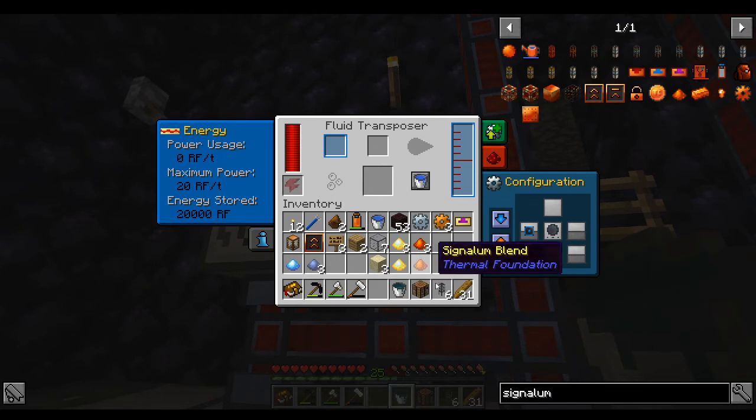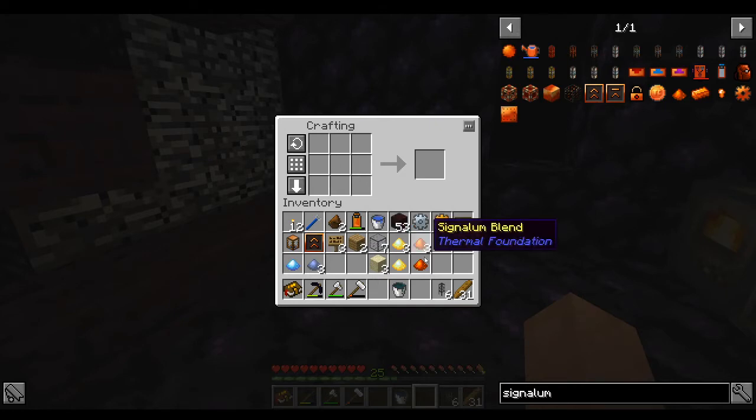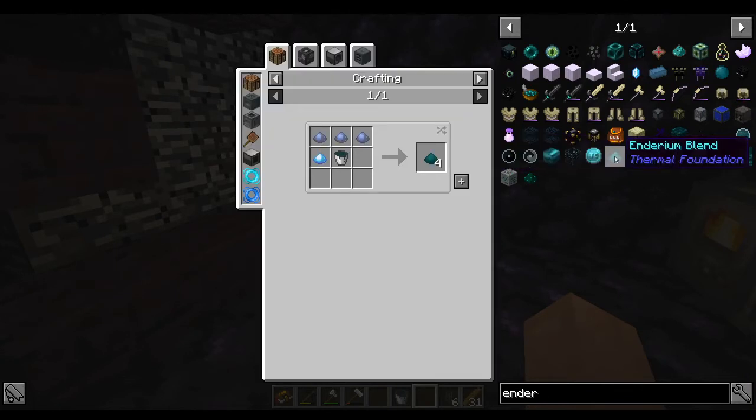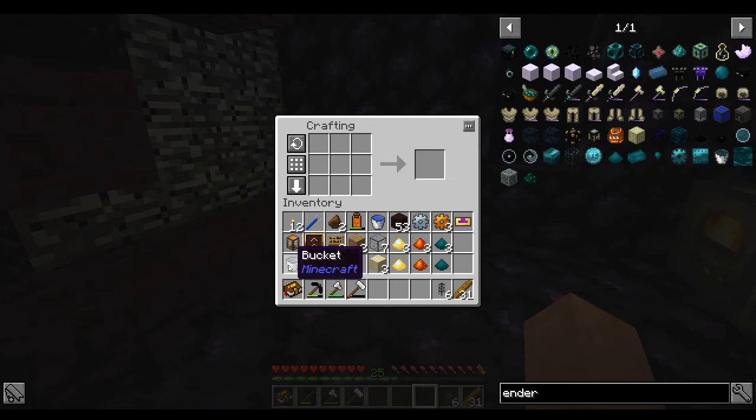So we have our Lumium blend, our Signalum blend. I went ahead and made a crafting table. Let's just set that right there. That way we don't have to keep going in and out. It's a little inconvenient, if you know what I mean here. There we go. Okay, so we had the platinum, the lead. That was easy. All right.